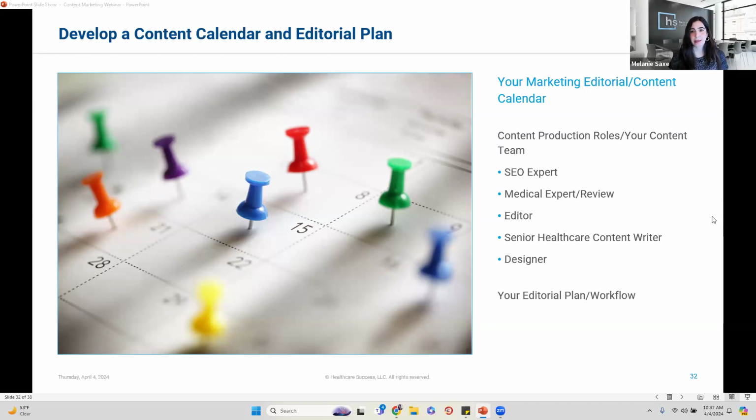But when you do things right, we have an upcoming blog post on how to incorporate your medical experts into the editorial workflow. I would say we're going to go deep into that, but really quickly, the idea is we don't need to rely on them for the topics. We need to rely on them as reviewers of the copy for medical accuracy. So after everything is said and done, they get a final review, and don't let them change a comma, whether they like the Oxford comma or not. They're there to review for medical accuracy and nothing else. That will save you time and money.